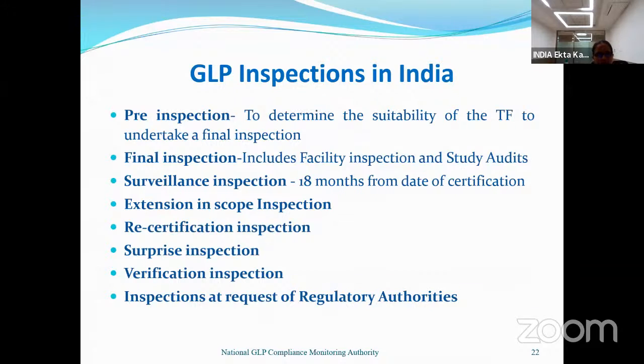Of course, after the expiry of the validity of the GLP certificate, a recertification inspection is done for another cycle of 3 years. And the surprise inspection can be done for any test facility by NGCMA if we receive a complaint or otherwise, some information regarding a problem that may happen in the certification process. So we can do a surprise inspection for a test facility.